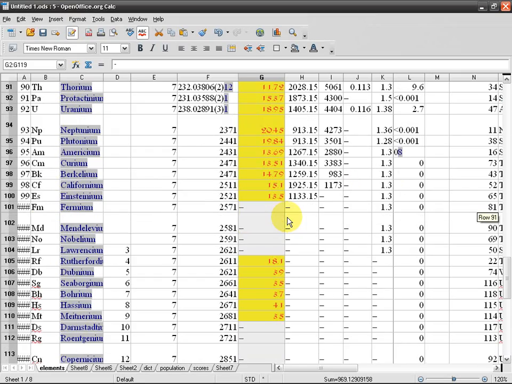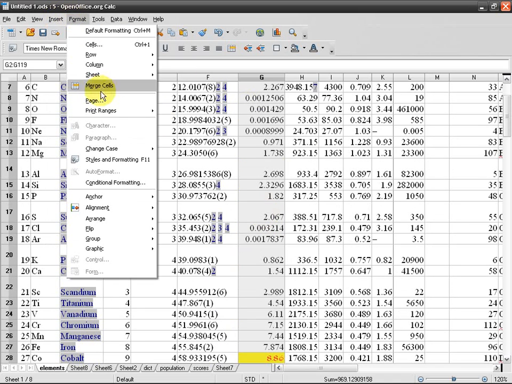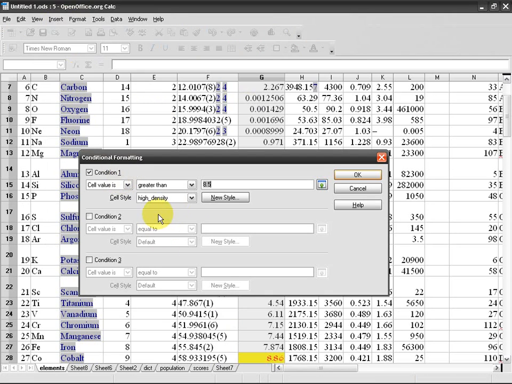So you've got again the condition, and then if, for example, you've got different conditions. So if it's greater than 8.5, it is going to have this specific cell style. If this criterion is not met, we can have a second condition.